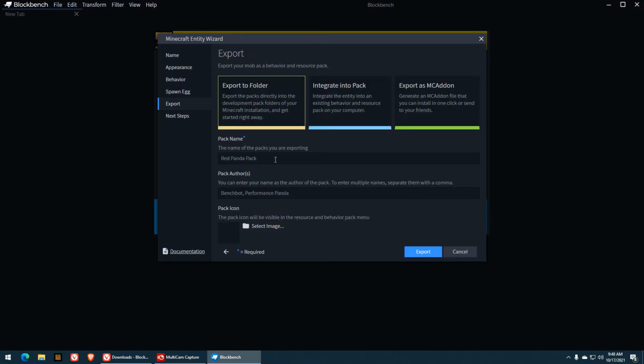So again, you have to type the name that you want to show up in Minecraft now. I'm going to say Floating Purple Chicken as my name, and the author is me, Head Tech Guy. You could use an icon. I don't have one made. That's something I would maybe want to come back later and make after I've made the floating mob. I could take a screenshot of it and use that as the pack icon, but I don't have one right now. So I'm just going to hit export.